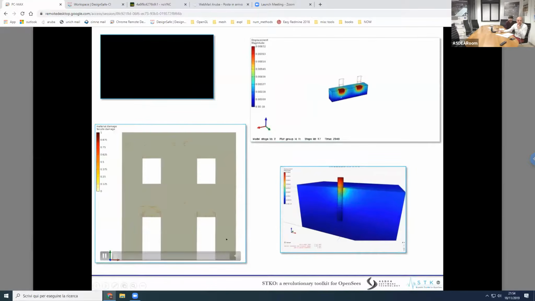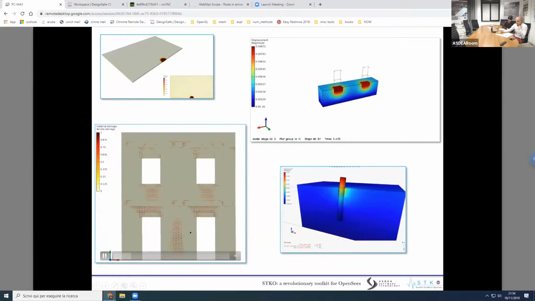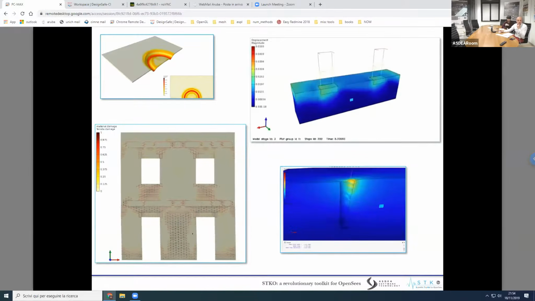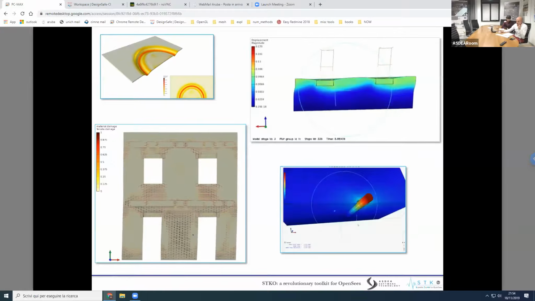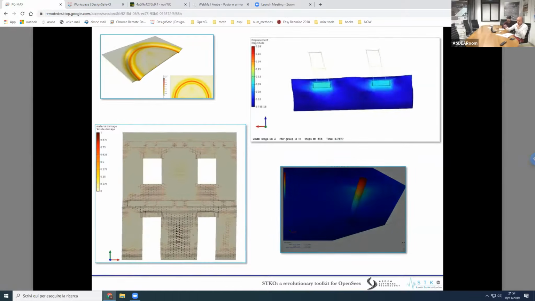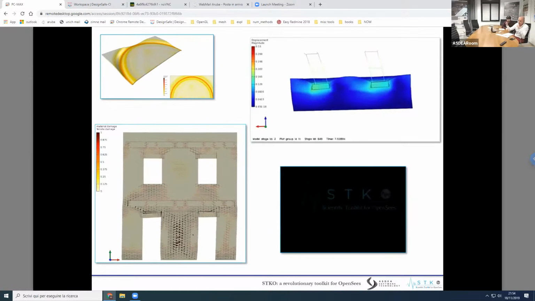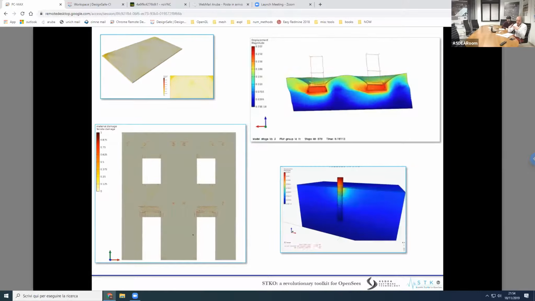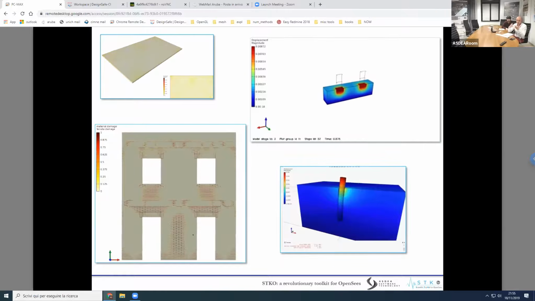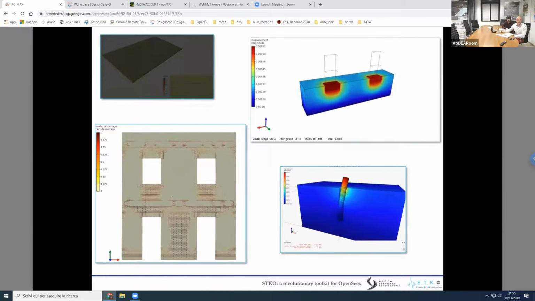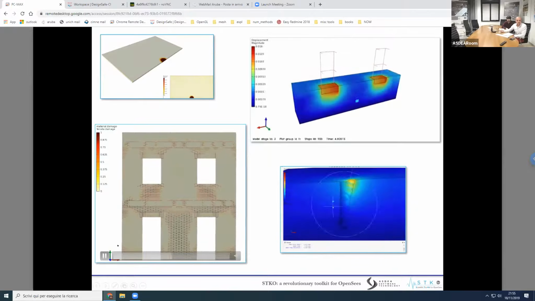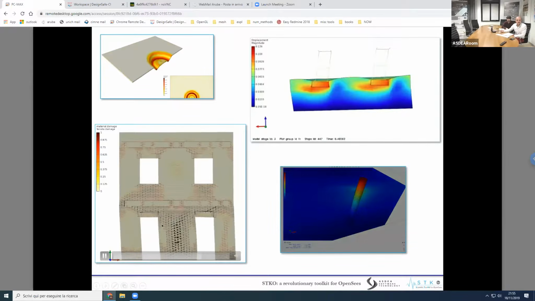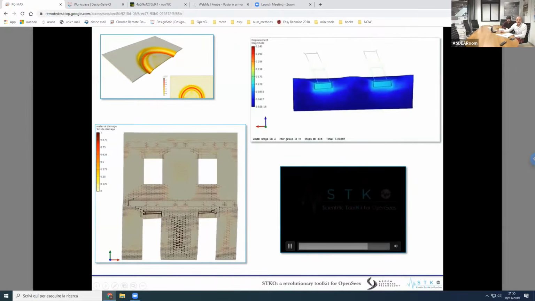In this case, I model the mortar as a continuum element because we have our own constitutive model for concrete and masonry. Otherwise, you can use one of the zero-length material models that are in OpenSees. And through STKO, you can model those zero-length elements as distributed cohesive zones. Unfortunately, in this case, you don't have the interaction between the shear and normal stresses, so you have to do your own code. But anyway, the modeling is a little bit different because instead of modeling just lines as I did before, you need to do surface modeling if you want to do a planar analysis, or solid modeling if you want to do an entire solid model.